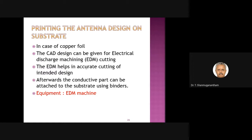And then printing antenna design and substrate. In case of a copper foil, first initially we have to develop the CAD design, which can be given to the electrical discharge machine. Then EDM mills in accurate cutting of the intended design, and afterwards the conductive part can be attached to the substrate using binders. So an EDM machine is required for printing this antenna.